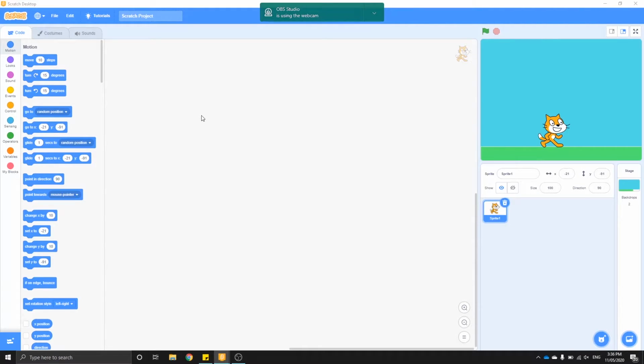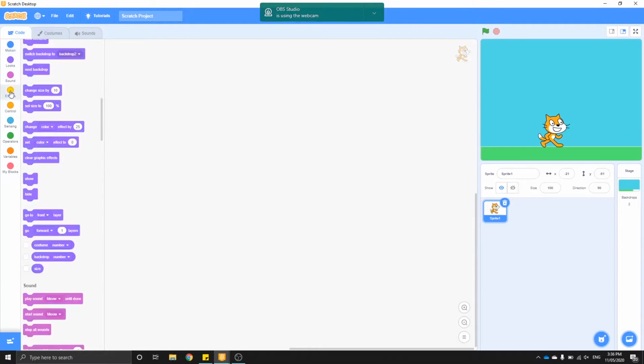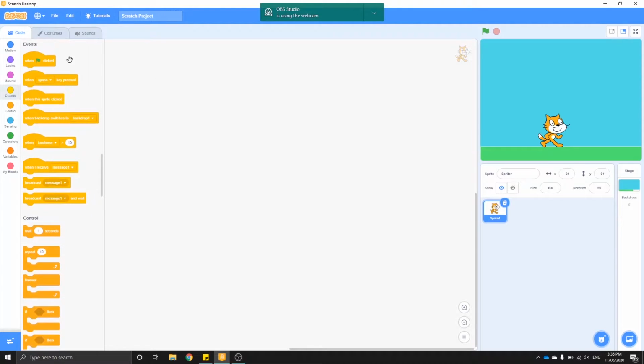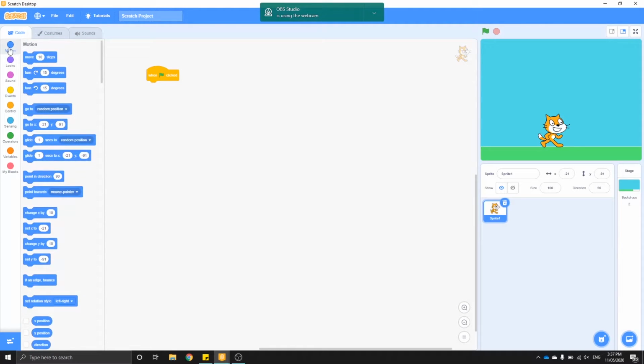So first thing we're going to do with him is get it so that it looks like he runs when we press the left key and the right key. Some of this code is pretty in depth, but we're also going to cheat halfway through so that we don't have to do too much of the coding ourselves. So we're going to grab from the events a when green flag clicked as always, and then come back up to the motion menu, and we are going to just quickly turn his rotation style to left right. Now that's obviously quite important because we don't want him to turn upside down when we turn him around.